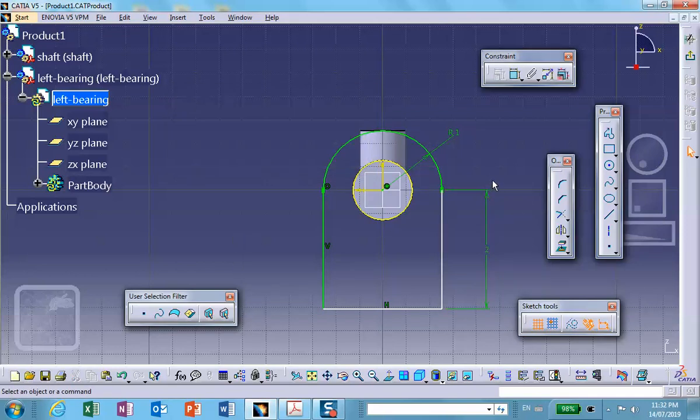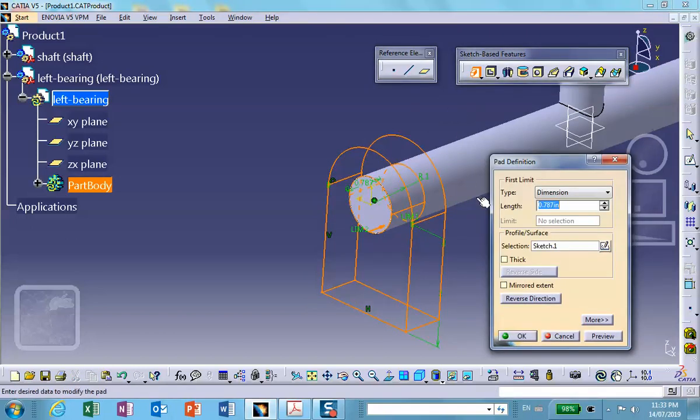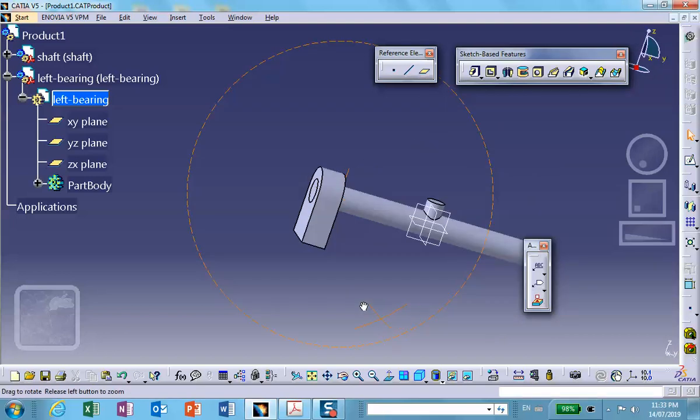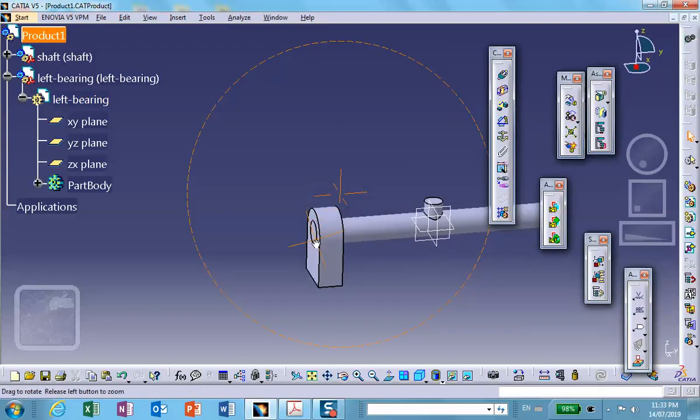I'm pretty sure these two are concentric, they must be concentric. So exit, and then we pad it by a thickness of, I don't know, it looks like in the drawing in the book the thickness is 1. It may even be 0.5, I'm not sure. Okay, good. That's fine.